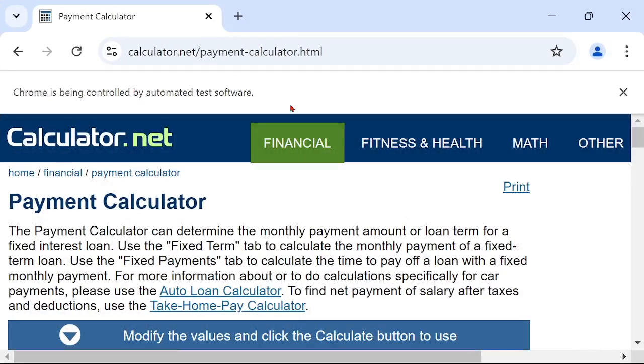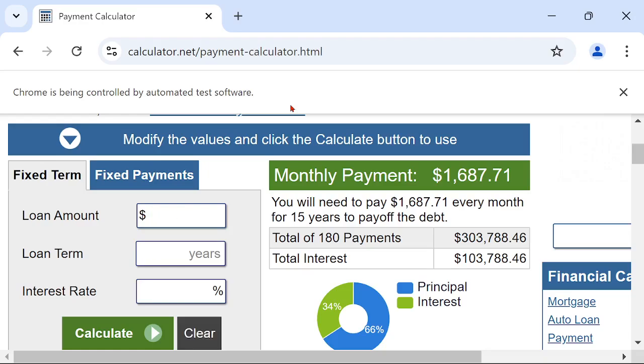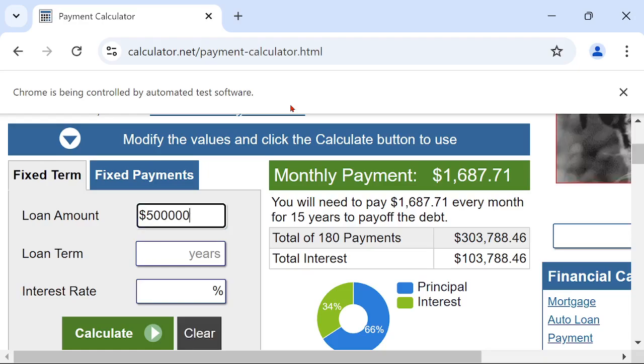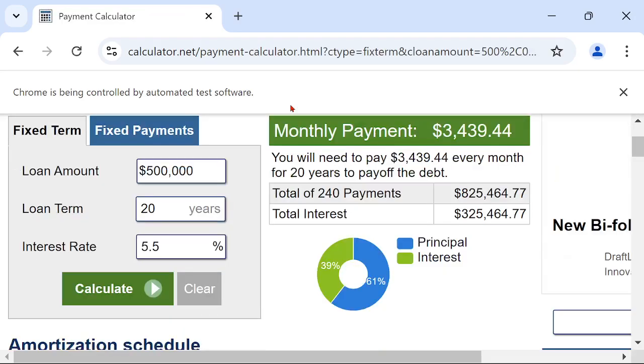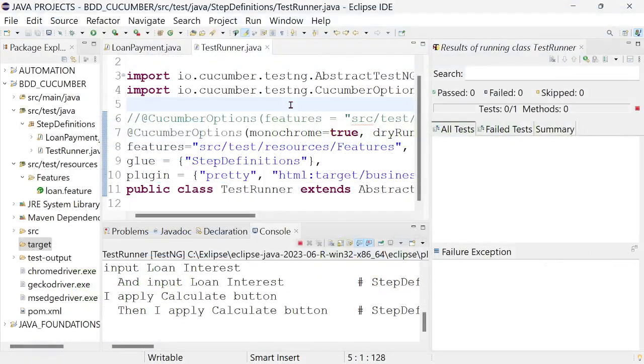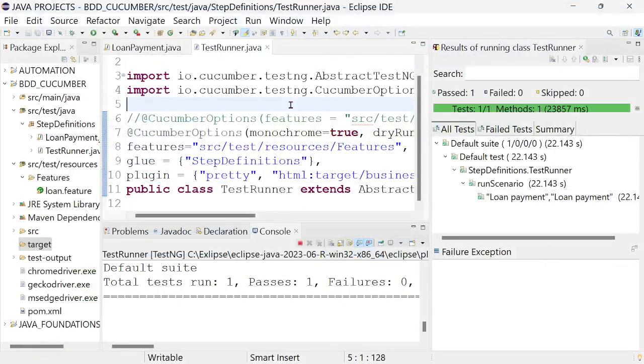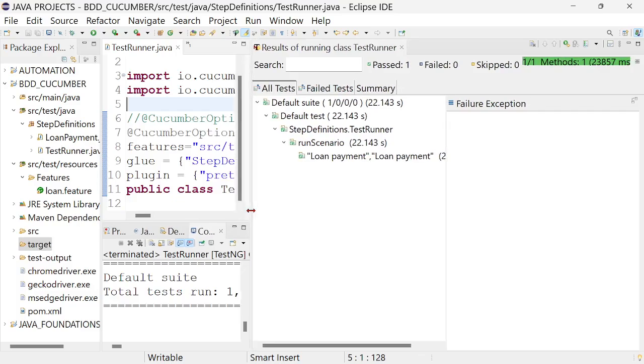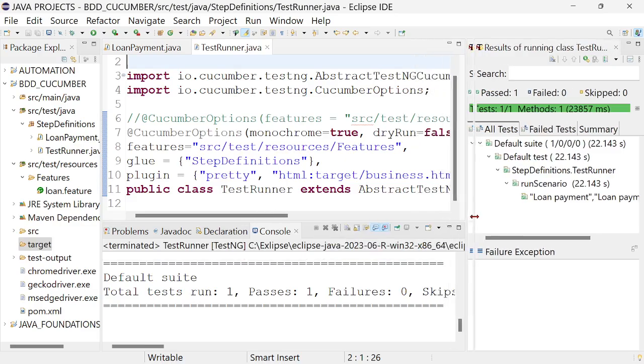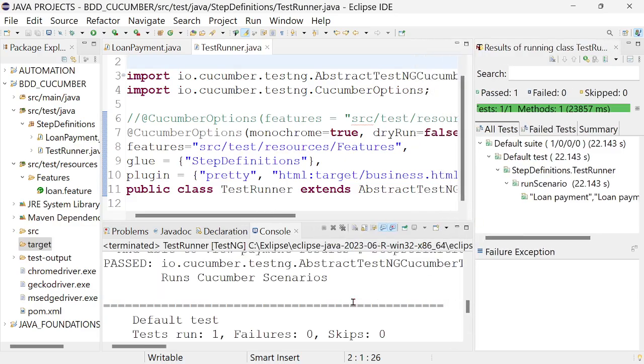Right now it should show us the result for 2 seconds. 2 seconds. Another 2 seconds. Another. Calculate. That's it. Very good. Our TestNG results, as you can see right here, and our console.